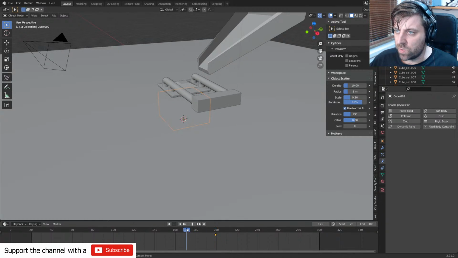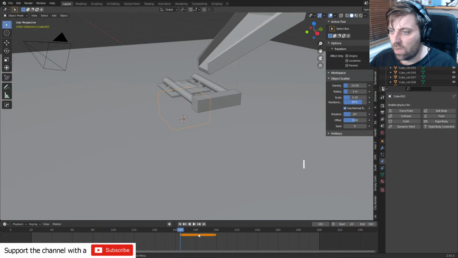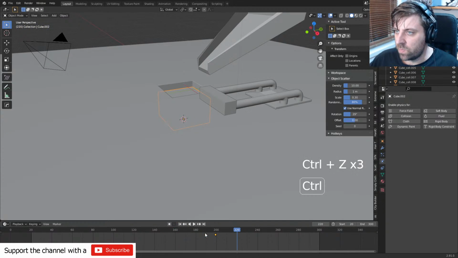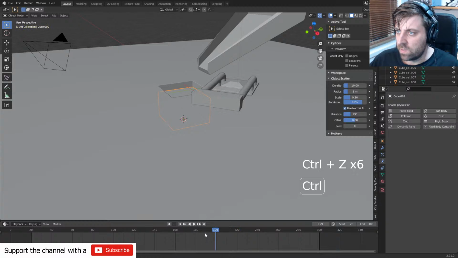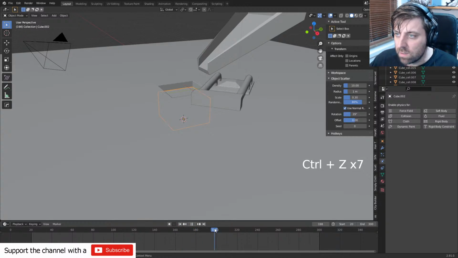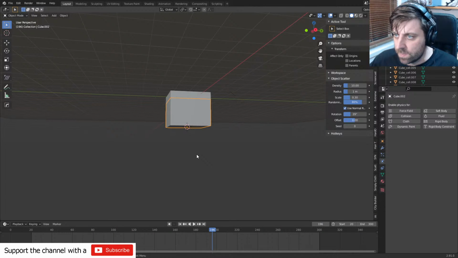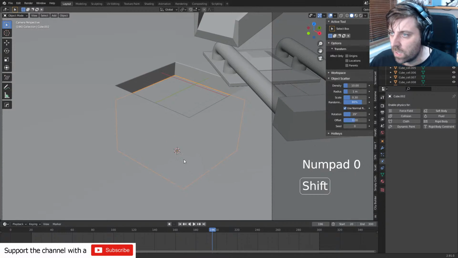What we've got to do as well is hide this cube. So this cube appears probably about here-ish. So let's go I, set location. Oh, you dirty fat mole. Let me just bring that back up. I forgot to set keyframe. Really? Okay, whatevs.